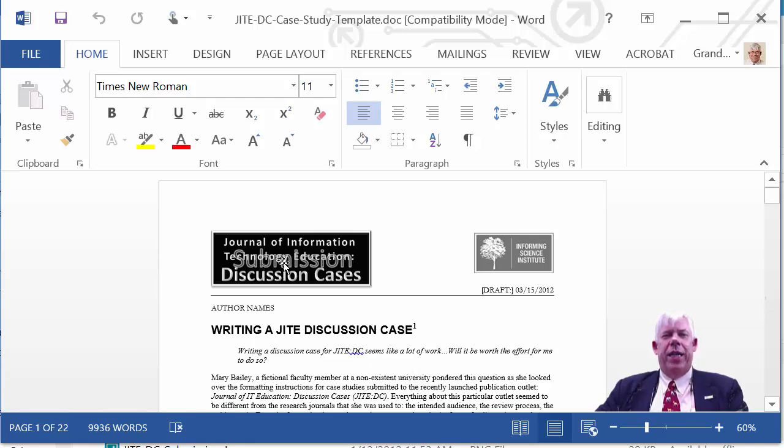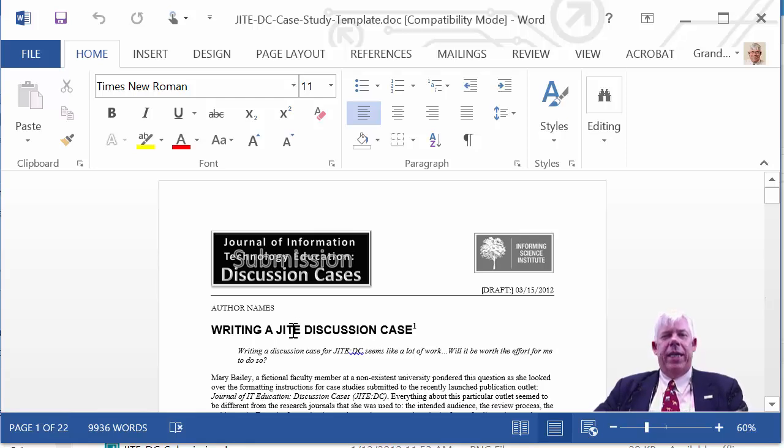We have a logo here for cases that are under submission and another logo when the case is actually published. If you're planning to use this template and then submit to somewhere else, that's fine. You could just remove all these things and just use those portions of the format that you want. Similarly, the Journal of IT Education Discussion Cases allows for submissions to be not anonymous, because very often the authors include the decision maker of the case, and so under those circumstances it doesn't really make sense to make it anonymous since the author's already going to be named in the case, so you can fill out those things.